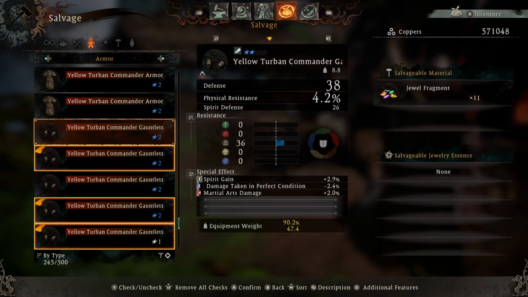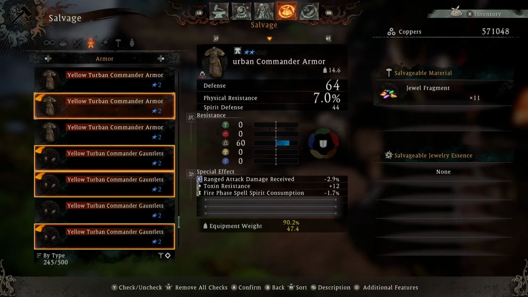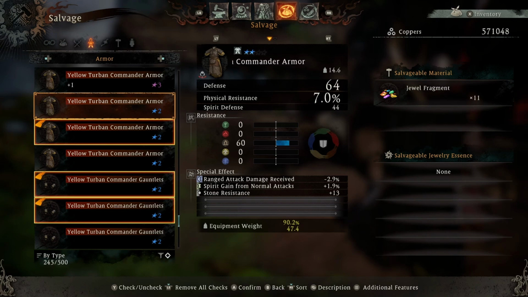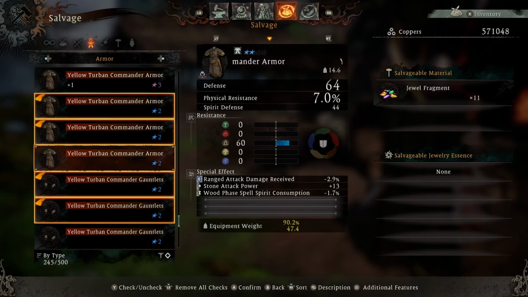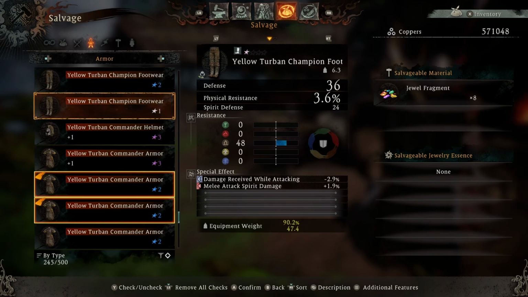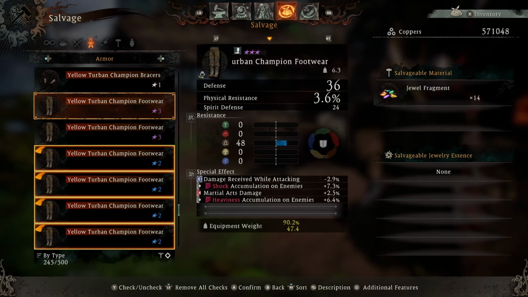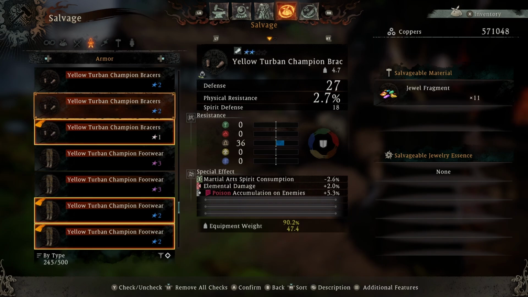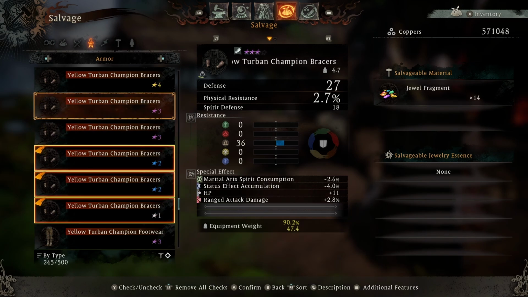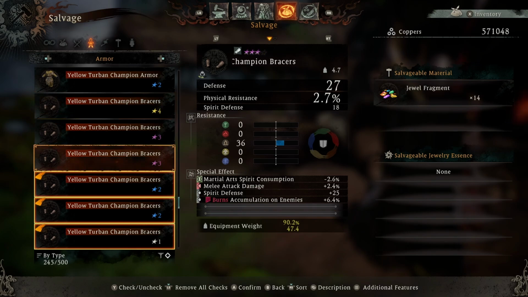Spirit damage taken in perfect condition. Not something. Not a huge fan of toxin resistance, or resistance in general of a single type. Just doesn't fancy that. Get rid of that. Guess if we have a 3, we'll get rid of the 2. We have 2 3s, so we don't even have to look at the 2s. We have a 4. That burn accumulation looks very high, actually.